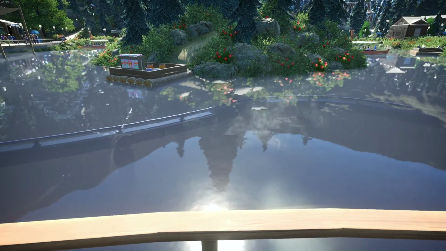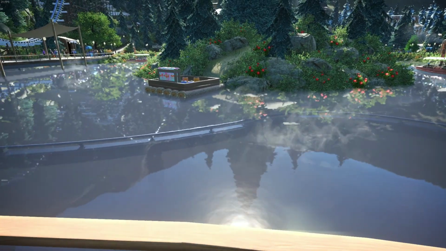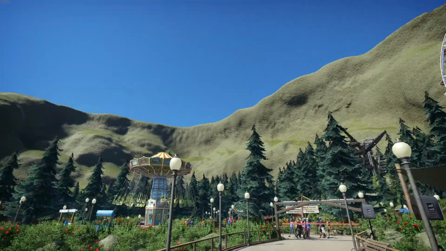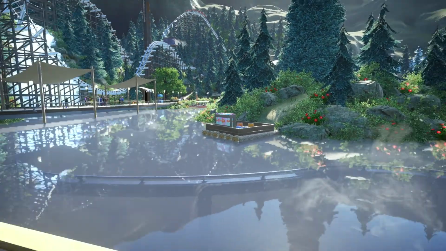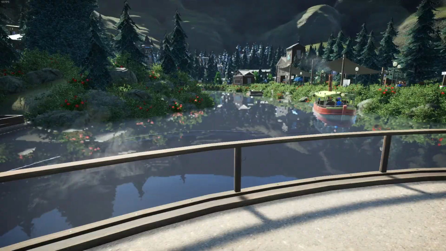Have you read the story of the park yet? No, I don't think I have. The whole point is that this is a dormant volcano, so I only do steam effects coming from the water, just to kind of break up the constant water.